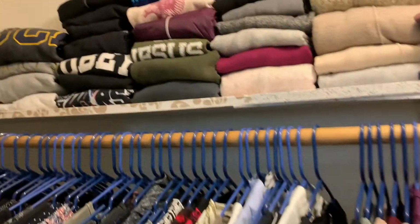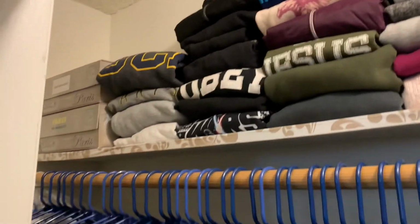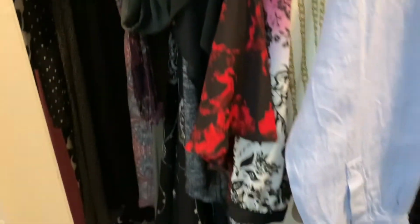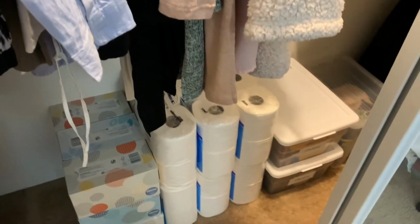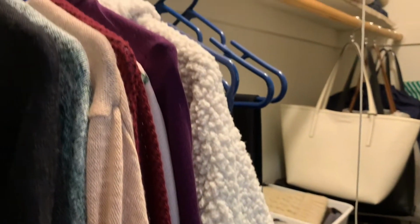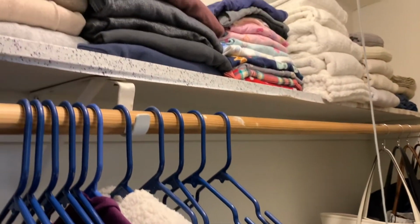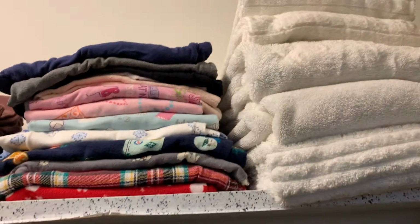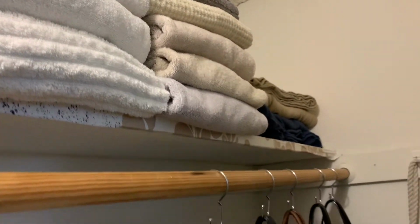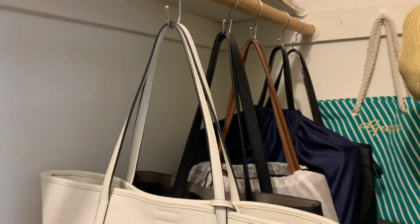Oh, it's done! I showed this earlier. I have a small apartment and I don't have enough storage, so I make everything fit in one place. So you see, I have my towels and blankets and my purses hanging.